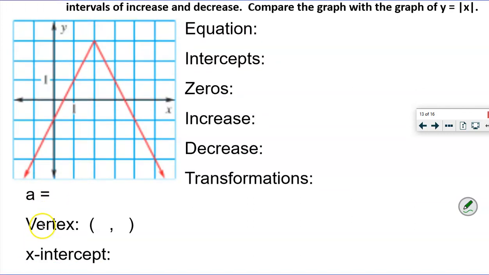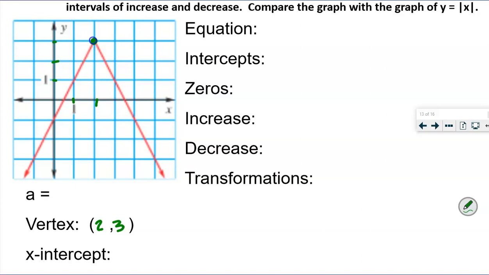Okay, here again, I'm going to look at the vertex of this graph, okay? So right here's our vertex. So that's going to be 1, 2, 1, 2, 3. So I'm going to say 2, 3. When we're trying to find A, now I notice that this graph opens down. So that means I know for sure that A is going to be negative. But even if I didn't, I could just measure the slope.